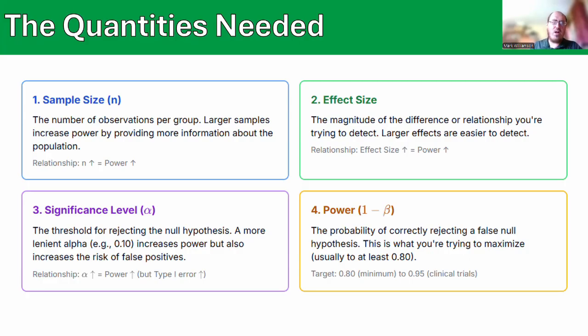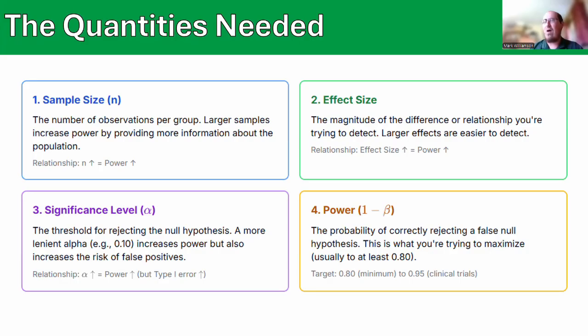Another variable that you need to have is significance level, also known as alpha. If you're familiar with statistical tests, usually you have a p-value that is significant or not, depending on whether it reaches this alpha. And different fields will have different settings. The most common setting for an alpha is 0.05. And so a lot of times with these studies, that's just the default, and that's what I usually do. It usually doesn't take too much more than just setting it as the default, unless there's other circumstances.